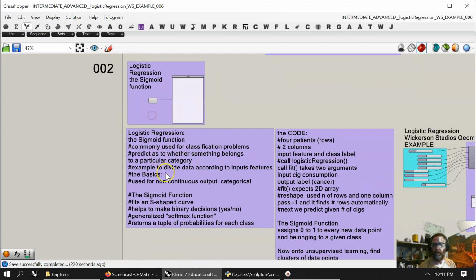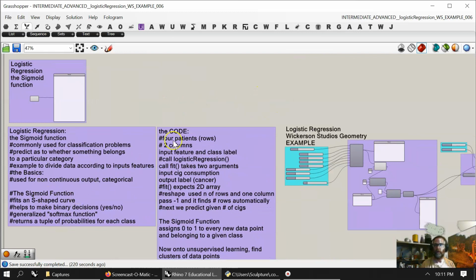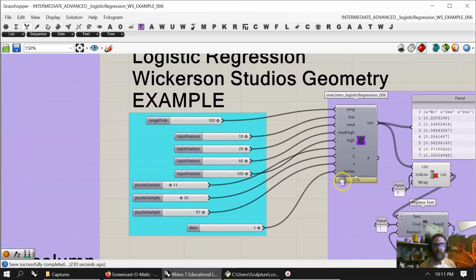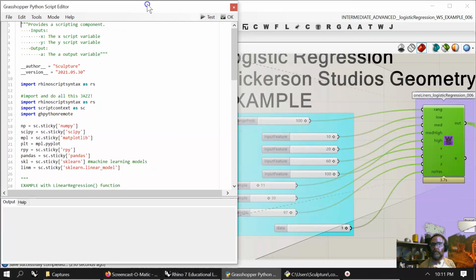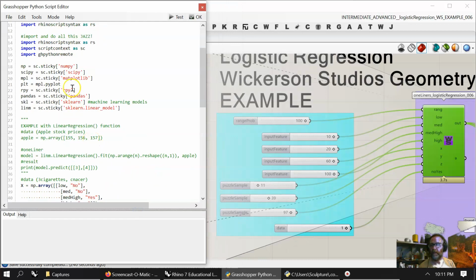Logistic regression, I have a lot of information about it, talking about what exactly it is, a categorical S-shaped function using the sigmoid function. There's a sample that I use here that's just basic, right out of the book, but what I did was I used it and I really started to tear it up and see what I could do with my own script. So let's jump over here and see what the script actually entails. A lot of things in my scripts are kind of cumbersome. I keep everything in there.